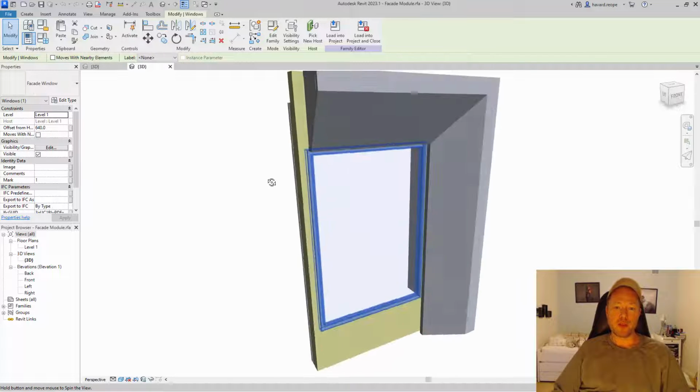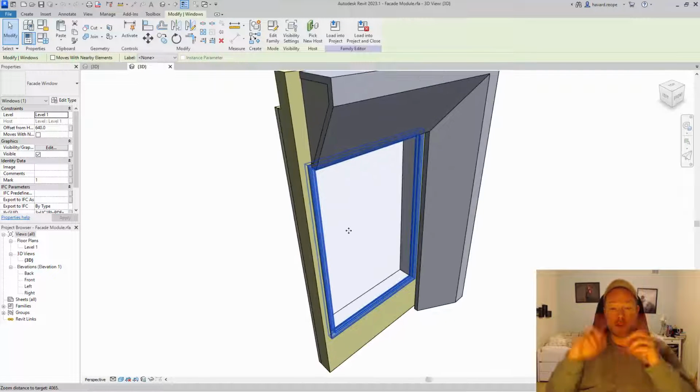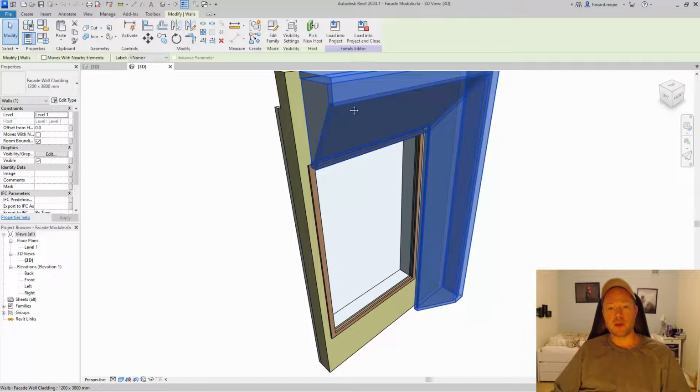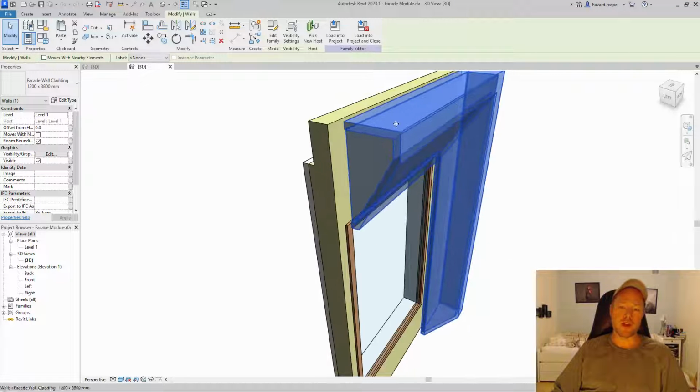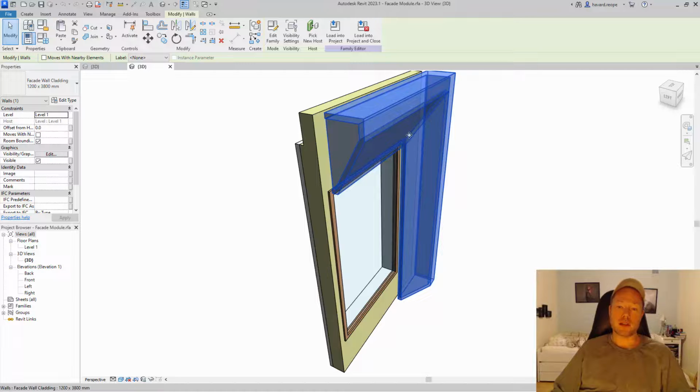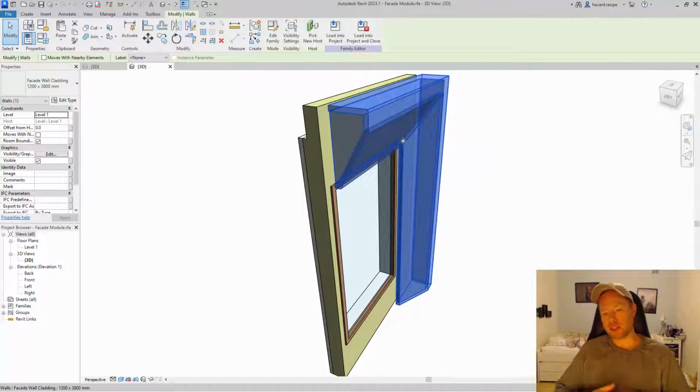This is a window, a point-based window as well, just a frame and a glass. And then there's some covering element on the outside of the facade that's also built up as a point-based concrete and stone facade element as a wall, basically using the same procedure for all of these different families.